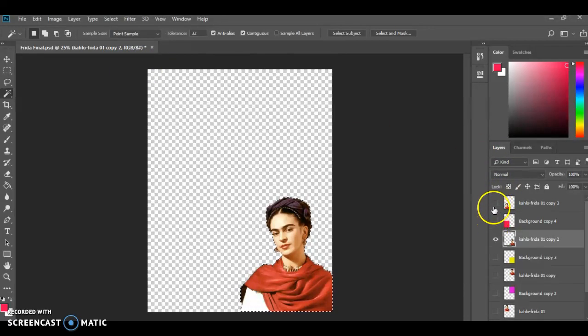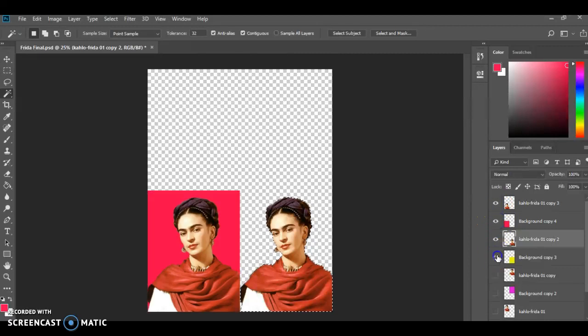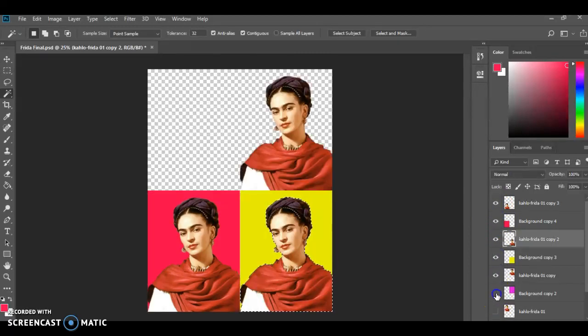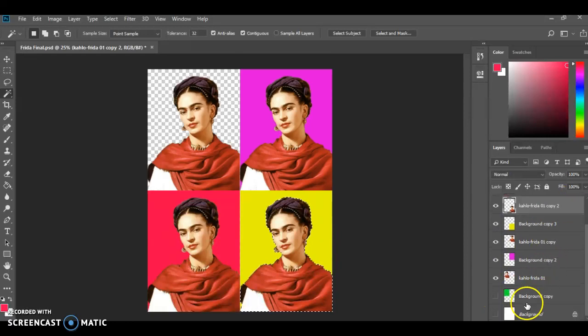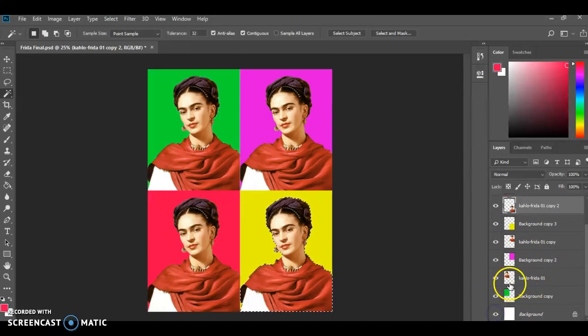So when you have all the layers showing, you may get confused on why the marching ants are going around everything. It's because of what's happening on the layer. It's talking about the entire layer. So right now, this Frida is the one that's selected. So let's have some fun and mess around with it, okay? One of the things that we can do, I'm going to show you 4 different ways, and on each one of them you can mess around with it. If you want to revert and do it all the same way, you can. But go ahead and practice these.